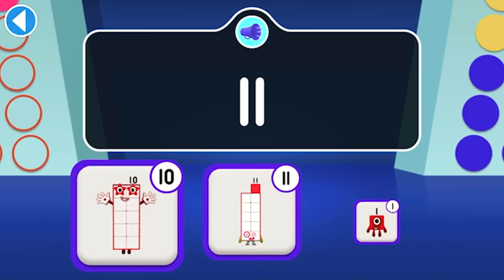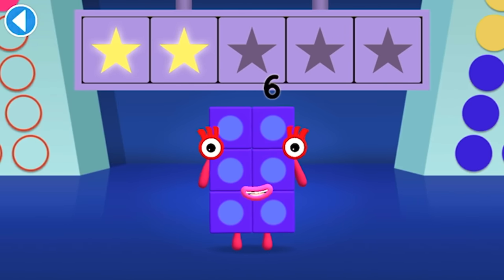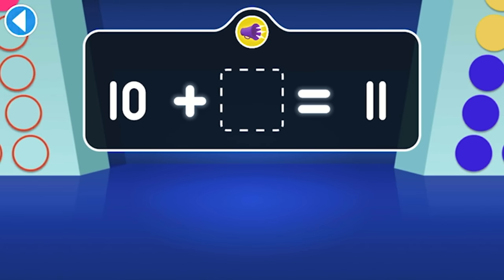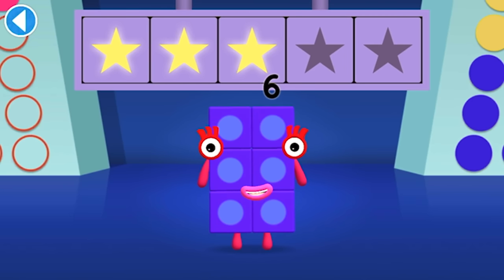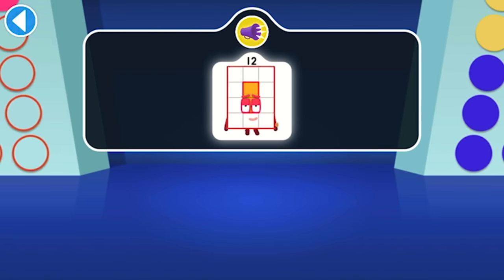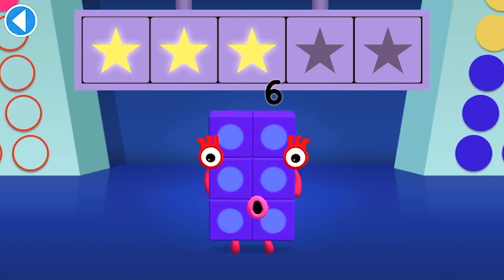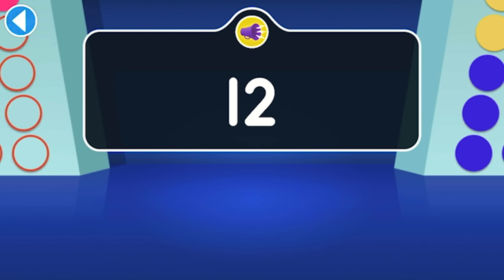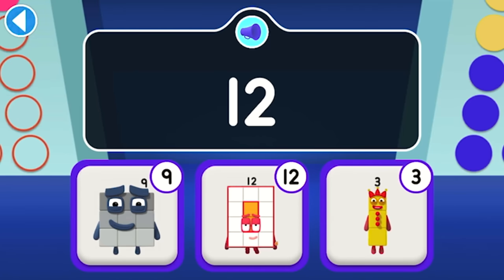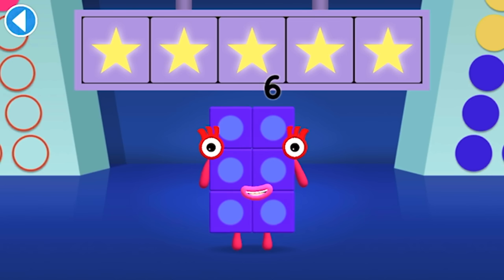Can you find number block 11? You won 2 super shiny stars. Number block 10 plus which number block makes 11? Woohoo! You won 3 super shiny stars. What can 12 split into? You won 4 super shiny stars. Which of these number blocks is super rectangle 12? Woohoo! You won 5 super shiny stars.